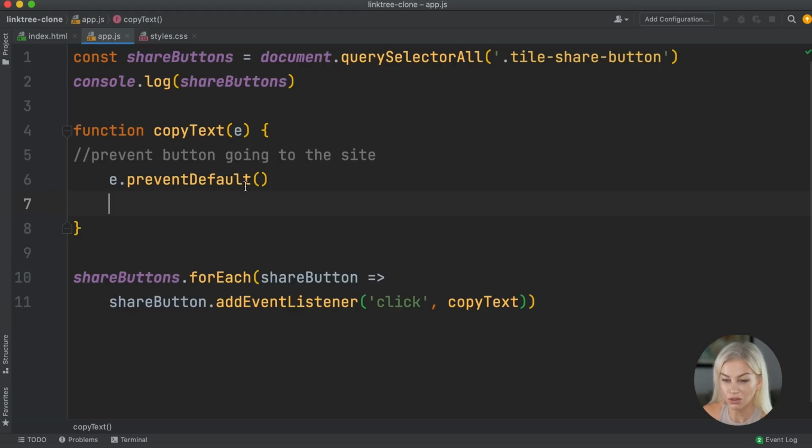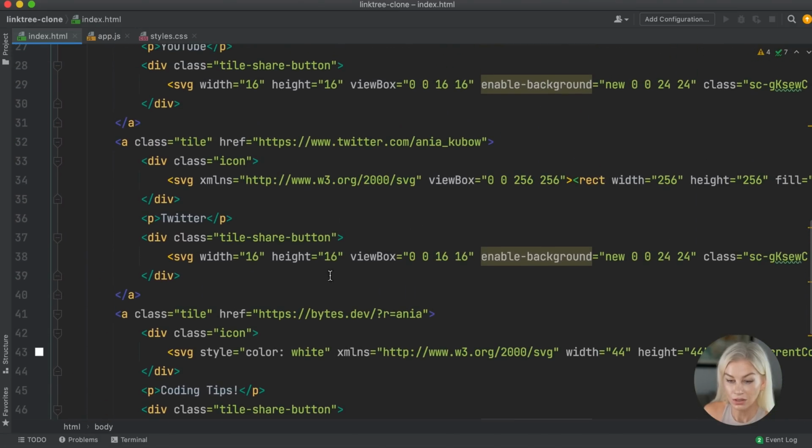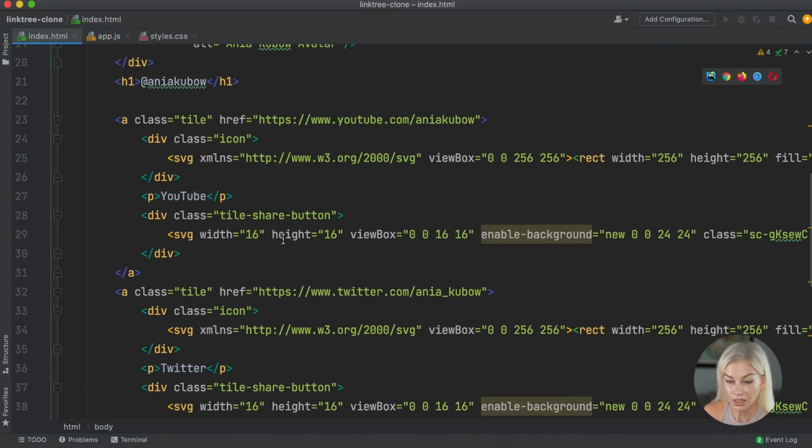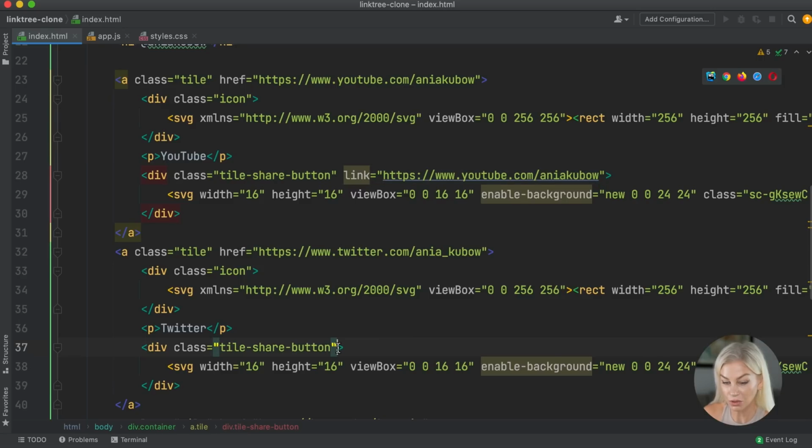Next, we need to get the actual link. So I can actually save that data on the button. So let's go ahead and do that now. So here's tile share button, and I'm going to make a custom attribute called link. And I'm just going to grab the href of this and do the same on here.